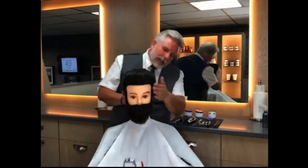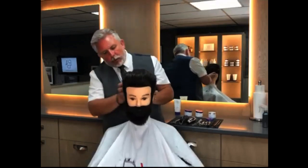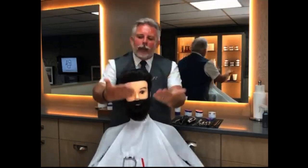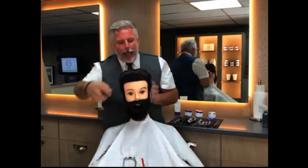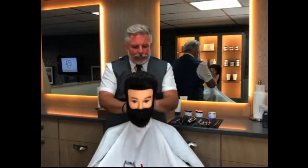taking it through right down onto the root, smoothing the sides into the beard. We can use all these finishing products into the beard as well. You see how it's just taking off the pads of my fingers now? So we bring that through, reapply, and then we can palm it onto the back and sides.